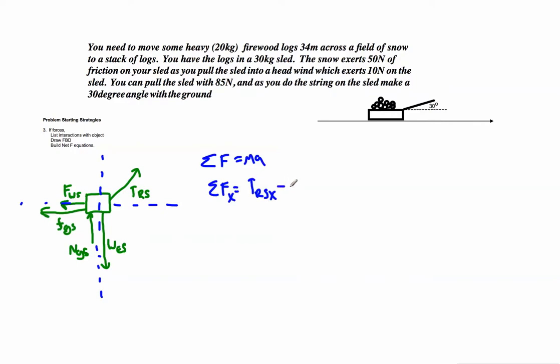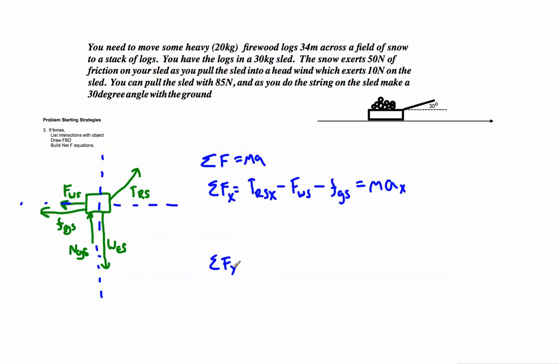And then we have the friction wind on sled acting backwards, and hence the negative sign. And also acting backwards, or in the negative direction, we have the friction ground on sled. There are no other x forces, so those forces net out to be related to the acceleration, at least the horizontal acceleration. Now we can build a net force equation for the y direction.